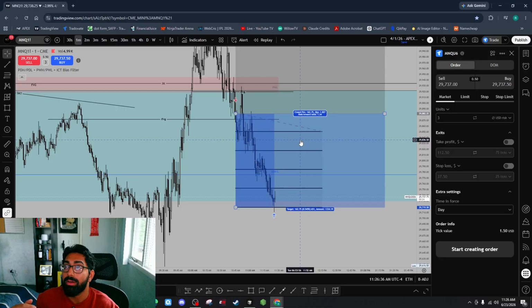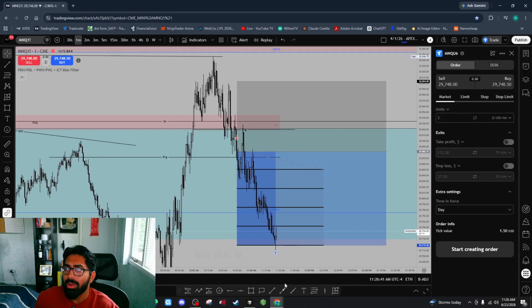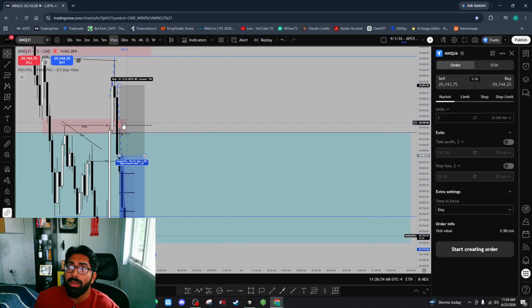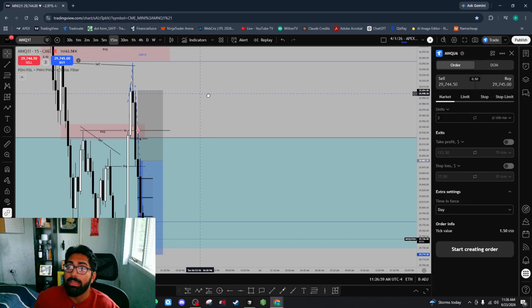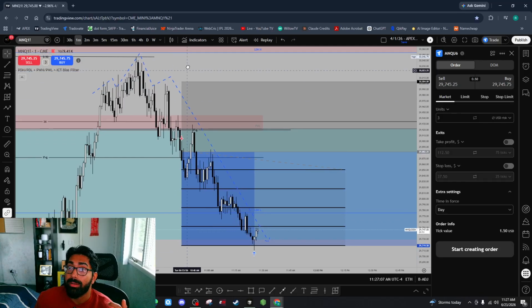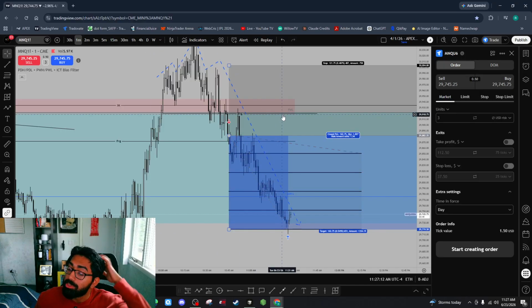But it worked out for us. I knew that the bias was bearish. I'm glad that I didn't take longs somewhere here. We actually ended up having a small 1 minute time frame head and shoulders pattern right here. And it ended up working out. The main confluence was this 15-minute bearish fair value gap that we slammed right through and immediately entered shorts there. Didn't really wait for this pullback. The second I saw that candle body close, I entered shorts, and I targeted this low right here. 1.34 to 1 ratio. Simple.